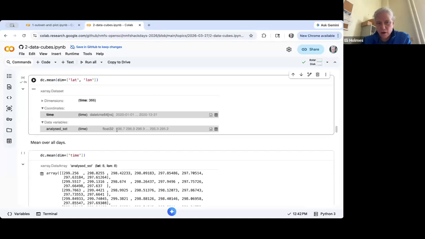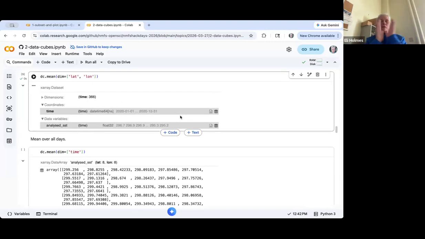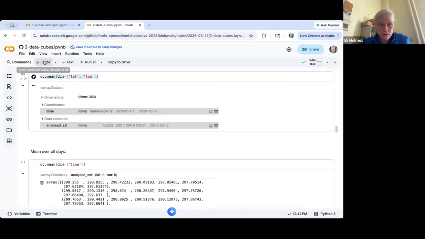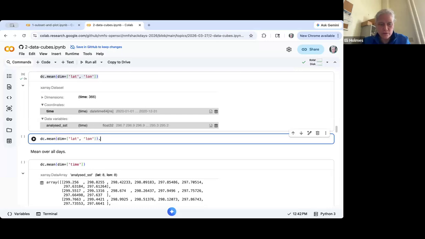And so now it's for each latitude, longitude. Oh, sorry, wait, no. Take that back. So what it's doing here is averaging over latitude and longitude, and we will have a value for each point in time. That's why you see only time appears here. Let me do, I think this should work. Let's see what happens.